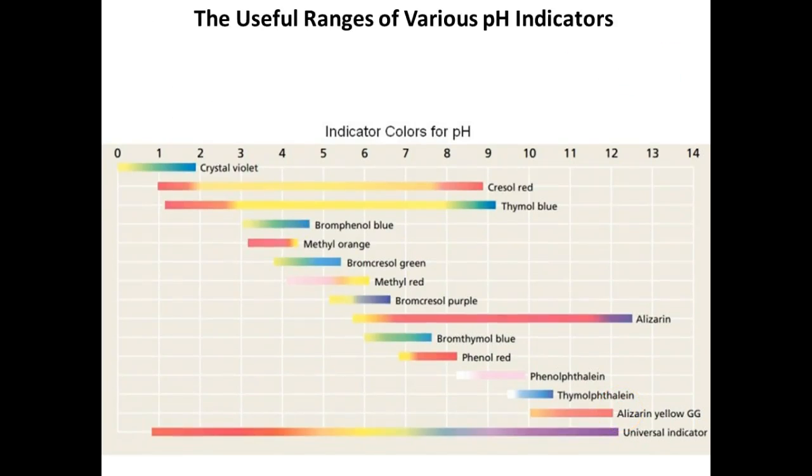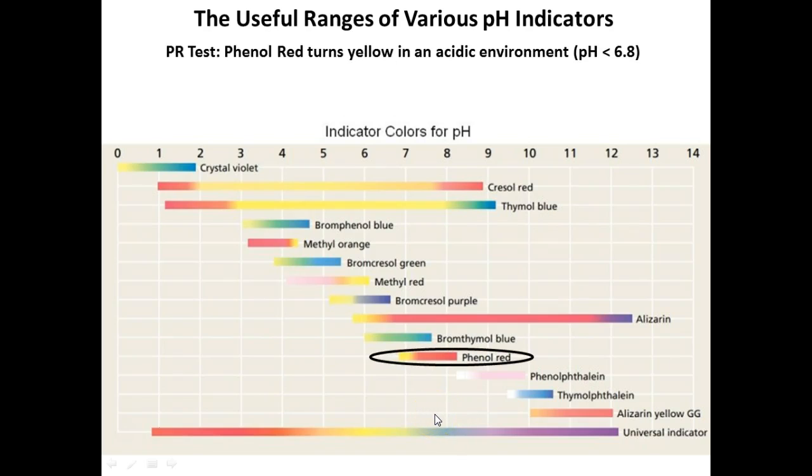So there's lots of pH indicators out there. Some of them that we utilize are on this chart. So phenol red, as you'll notice, turns yellow below 7. So it helps you detect acids by turning yellow at that lower pH. Above that, it's going to be orange to that pretty pink color.